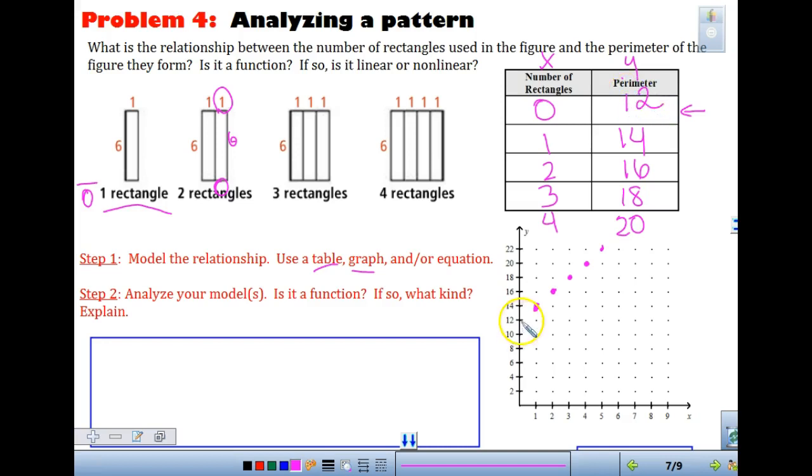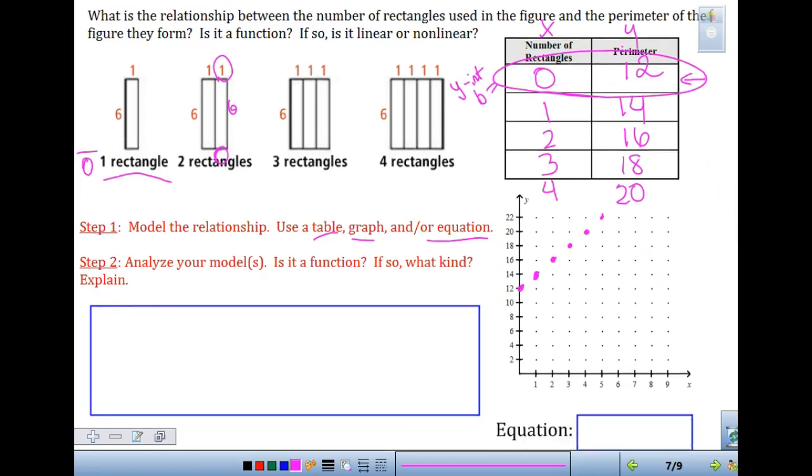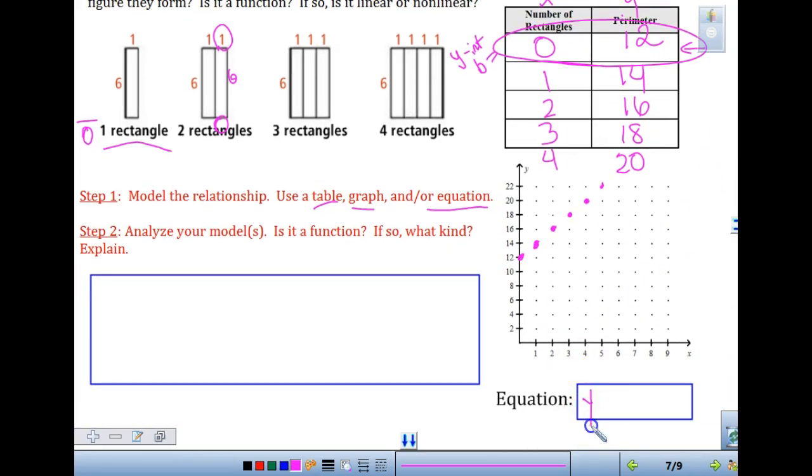12. Oh. So I want to write an equation. What does my equation look like? Slope-intercept form. Oh, this is my important point, right? This is my y-intercept. That's my b, right? So that's why we did that whole last unit with the y-intercept and b, okay? What is my rate of change? So we're going to have y equals, how much is it changing each time? Plus 2, right? So y equals 2x plus 12.